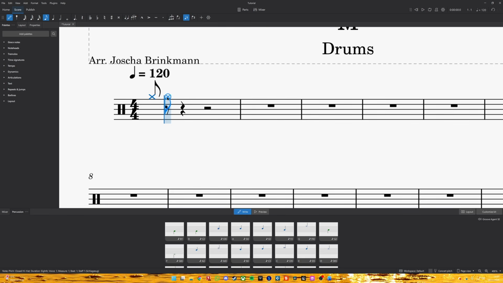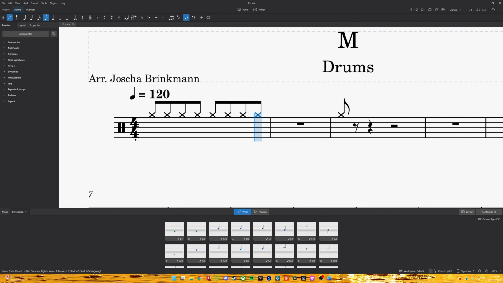Alternatively, you can use the percussion panel, which is this lower window that shows up when you enter input mode. You can select where you want the note to go with your left and right arrows, select the note duration, and simply click on the pad of the note value that you want to input. You can click the pad multiple times to add multiple notes, like hi-hats. For now, let's make a simple drum beat. I'm going to add a snare on beat 2 and 4 and then some bass drums.